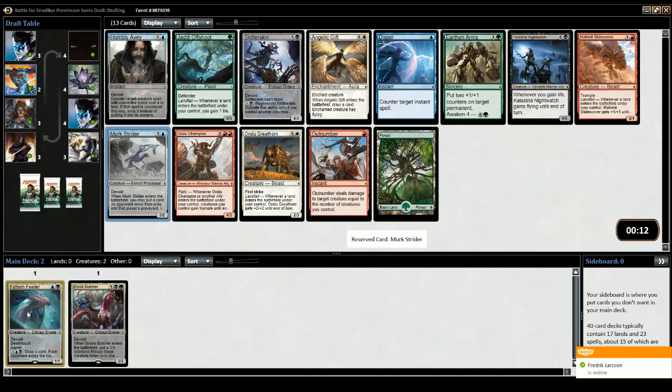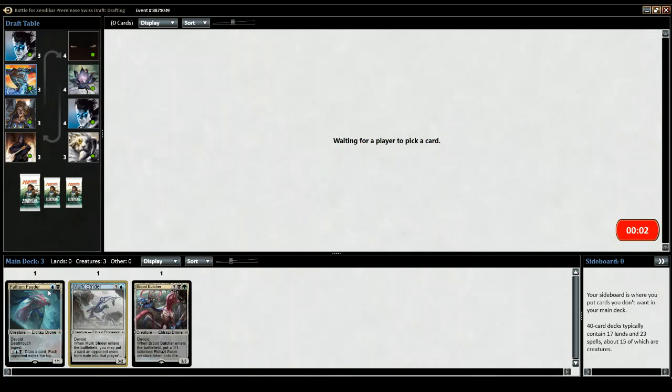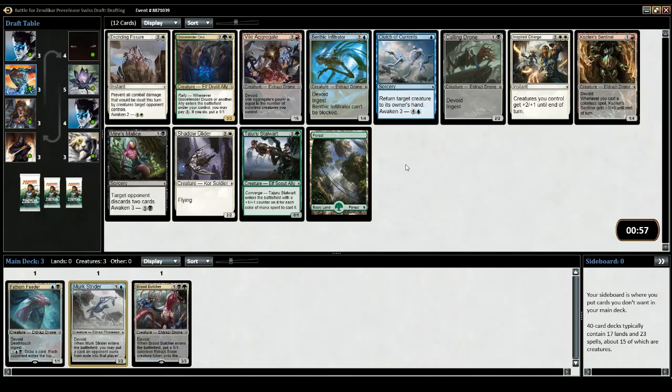Merc Strider is quite good. If I end up at blue-black, this is certainly the card I want from this pack. There's not a green or black card that's super good. Class Night Watch is fine. I'm going to take Merc Strider here. And to hedge a little bit, obviously I would have liked to take a green or a black card there so that I'm more likely to be able to play into one of my rares.